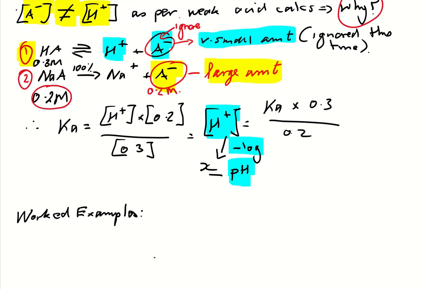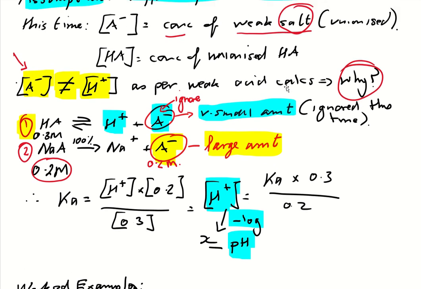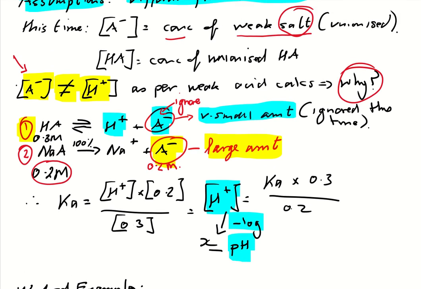So instead of this time having, if I just scroll back up to there, we take an example here of having an acid which is 0.3 molar. We have a salt which is 0.2 molar in concentration. So we can put our 0.3 in here. Remember, that's where our HA goes. We put our A minus, which we take as the concentration of the unionized salt there.